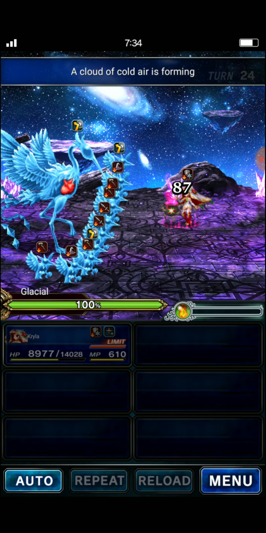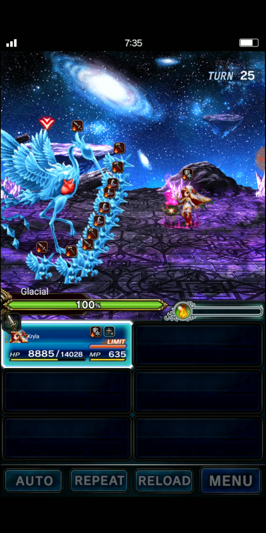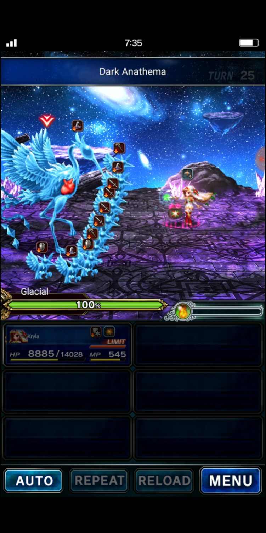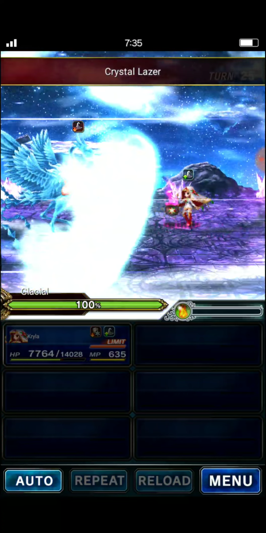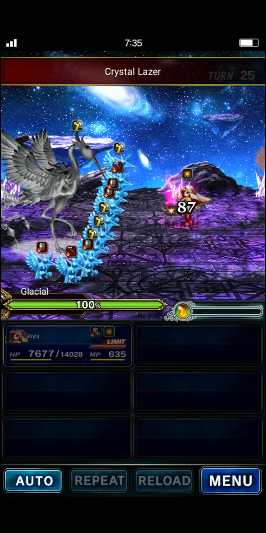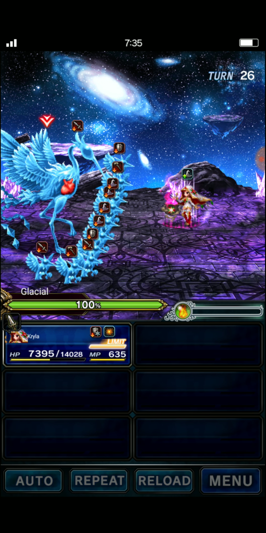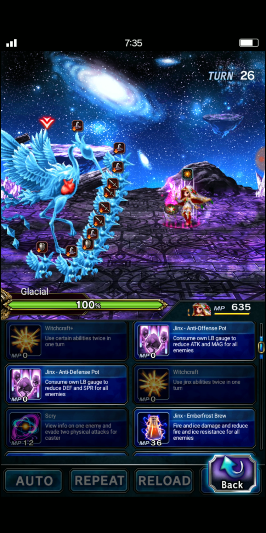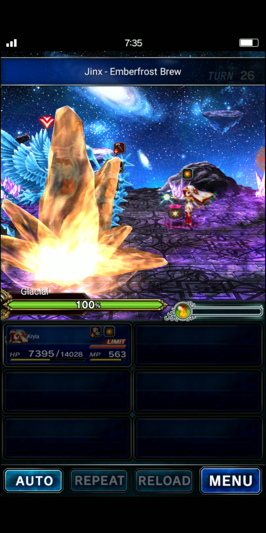So as you see here, with the physical attack break sticking, you're taking pretty much no damage from Glacial here. What we need to do next is buff up our own spirit. And this will raise Kryla's spirit from about 8 to 900 to a little bit over 12k. And we are going to be using Witchcraft, or Witchcraft Plus, doesn't matter, and 2 Ember Frost Brews. This will take out the rest of the little tiny birds.